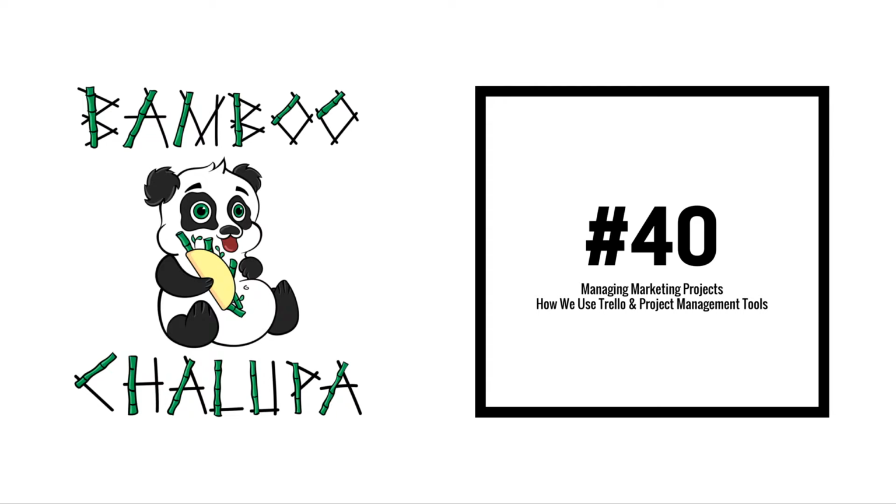Well, let me ask you this. I use the labels to assign a card to a person. So if I see a green label, that means I'm supposed to be working on it. If it's yellow, that means Lydia is supposed to be working on it. Are each of your team members in charge of a column? Like when it moves to proofing, is one of your team members in charge of that column, or do you have different people in charge of internal linking, or does it just all depend on the card?